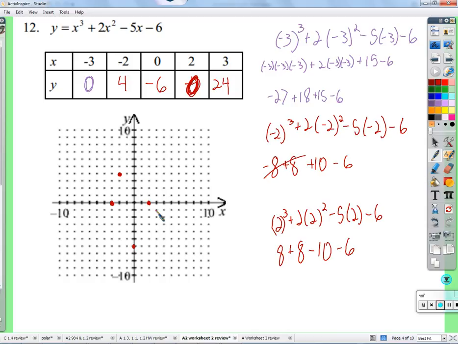So let's think about the points that we have and where we think the points are going to land if we were to plot them between those two points. Between these two points, where do you think most of the points will land? Justin? It'll go up and then turn down. All the points will connect this point to that point, right? If we were to plot all these points, we'd get something like that.